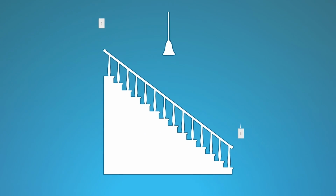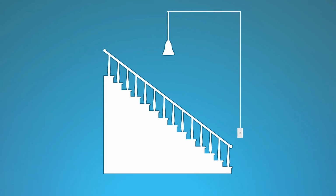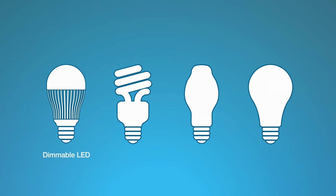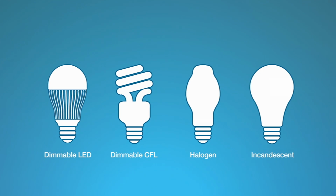Lights that are controlled from only one location use single-pole switches. If your light only has one switch, please watch Setting Up the In-Wall Light Dimmer Kit. Before you start, keep in mind that you can mix and match dimmable LEDs, dimmable compact fluorescent bulbs, or CFLs, as well as halogen and incandescent light bulbs with Caseta Wireless dimmers.